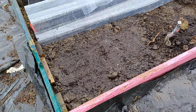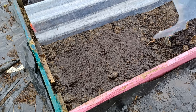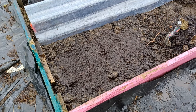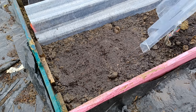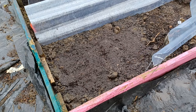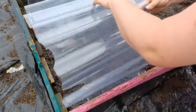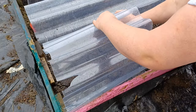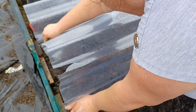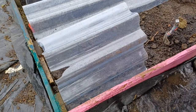Again, I've got another little polytunnel made up. I think I might have made the holes a bit too high up the plastic, but they'll do. Keeps the birds off, keeps the cats off, keeps the foxes off, keeps the snow off should we get some, which I feel like there's a good chance with the English weather that that could be an absolute possibility. So, stick that there. That there. Excuse my head and my arm. And that there. And those in. Just to keep it a bit sheltered.